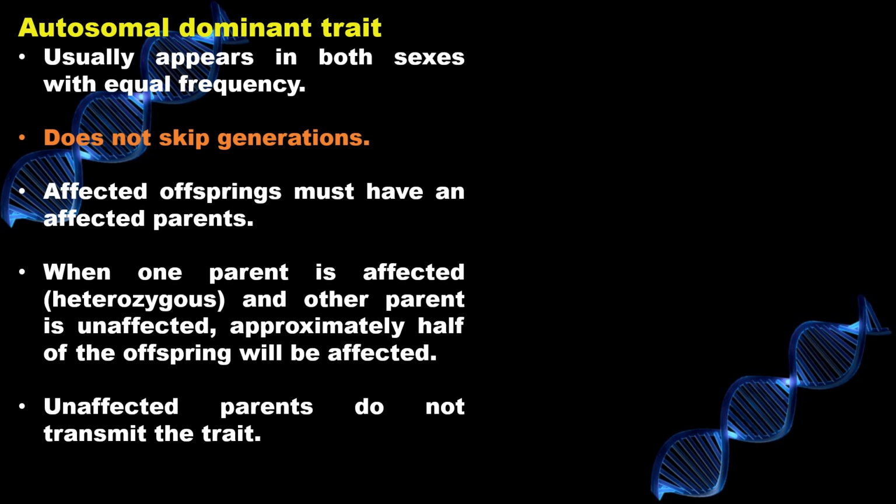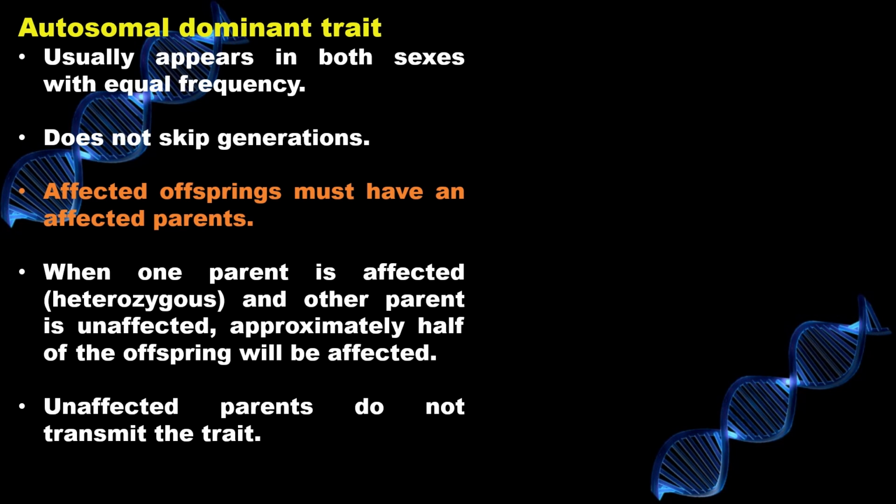All the individuals who have the allele will be affected because it can cause the disease in heterozygous and even in homozygous dominant. In case of recessive condition, autosomal recessive, the heterozygous condition does not have the trait, it is the carriers in that trait. But here both will be affected. Affected offspring must have an affected parent. As above, no condition is there having an unaffected parent for an affected offspring.